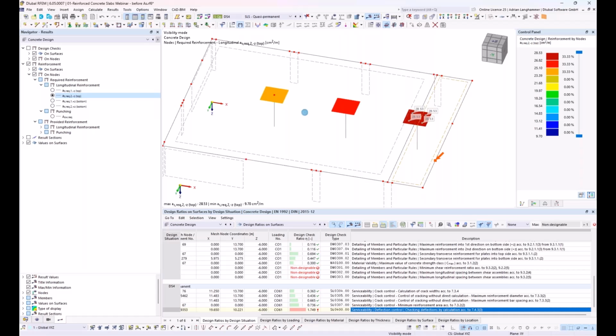Maybe to have a small look into the future and the upcoming features: one next step, which will be released in the program, will be the punching reinforcement.